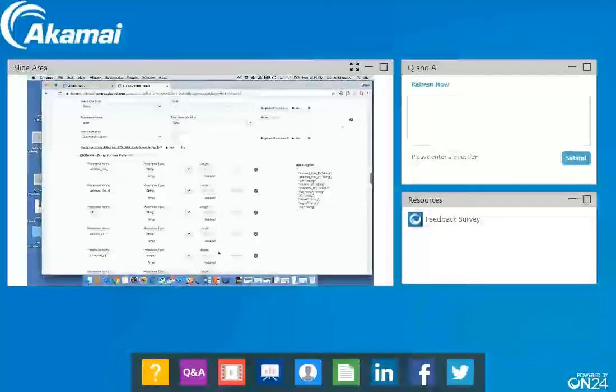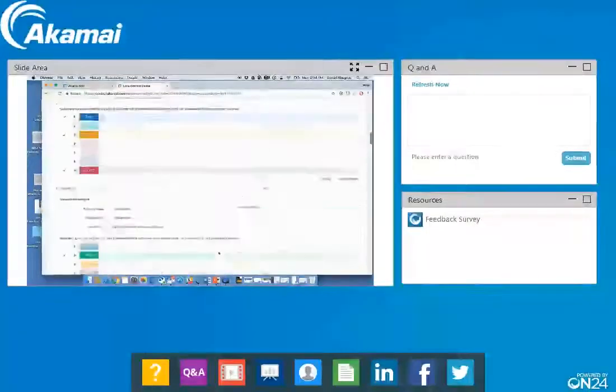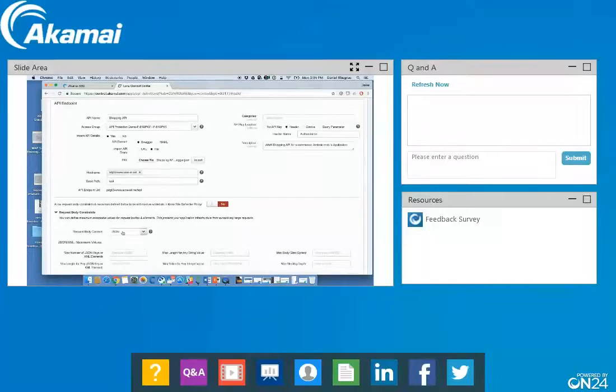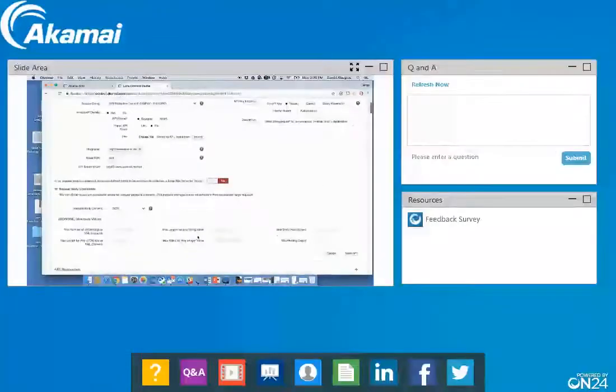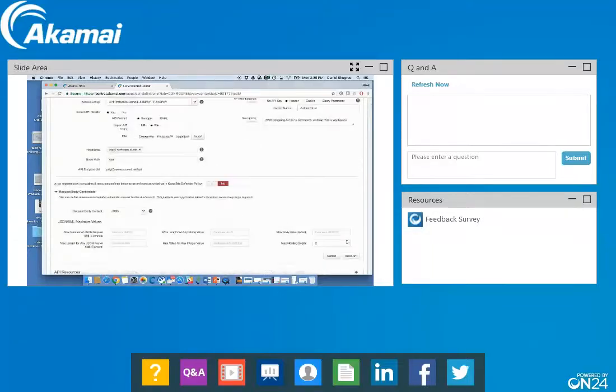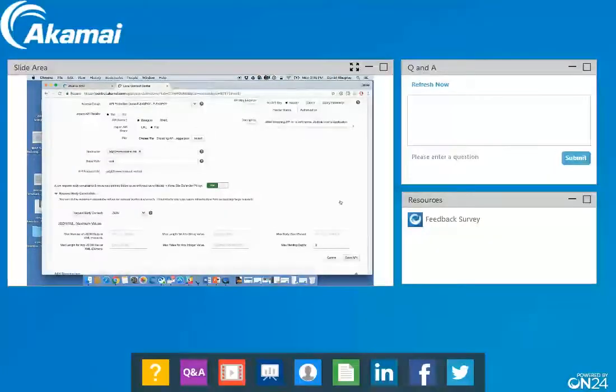And then the other, if I scroll way back up, oops, gotta get off of required. No, it's the wrong way. Let me come up. There we go. I can see request body constraints, which essentially is another way of saying, let's provide a positive security model for this API. Here I can specify the max body size, the max nesting depth, let's say 2, and basically, if a request comes in that's outside of these parameters or constraints, it'll be flagged as potentially malicious.